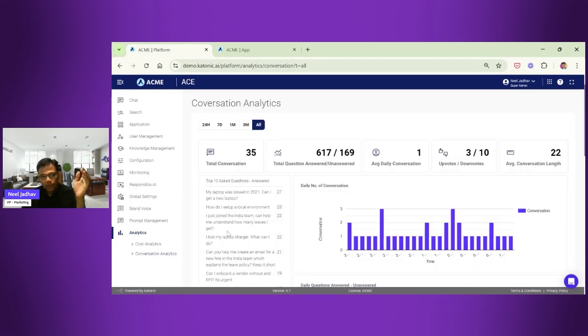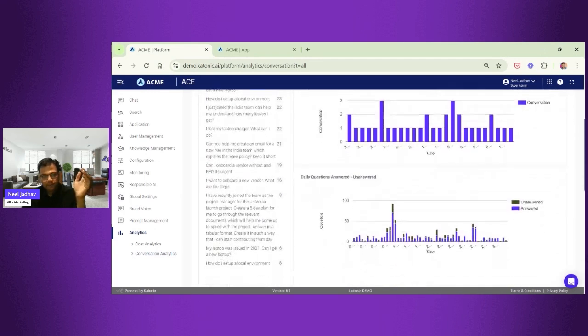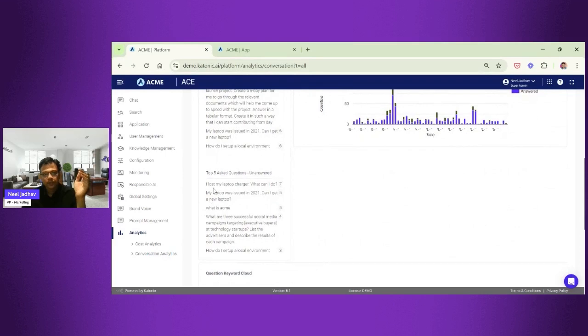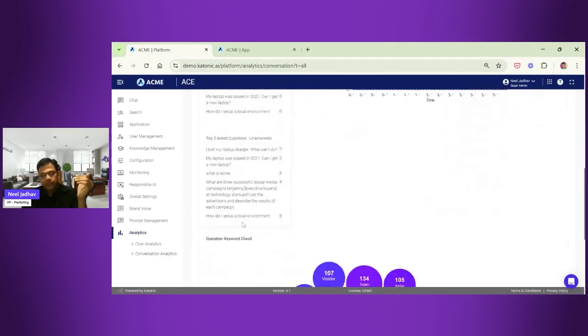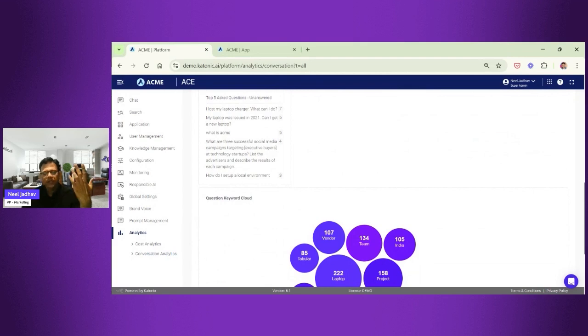These are the top 10 questions being asked, and these are the top 5 questions. These are the questions which were asked and answered. These are the questions which were asked but the model was not able to answer. So you can go ahead and solve this problem. You see if the knowledge base has this answer. If it doesn't, then you can solve that problem as well.